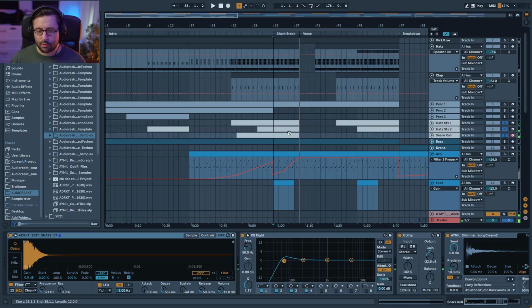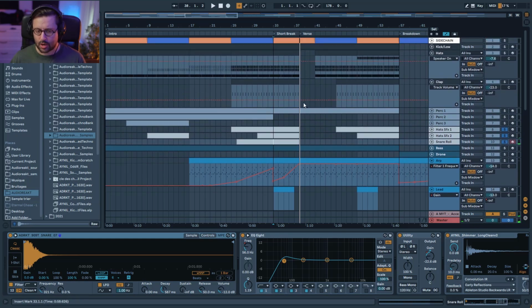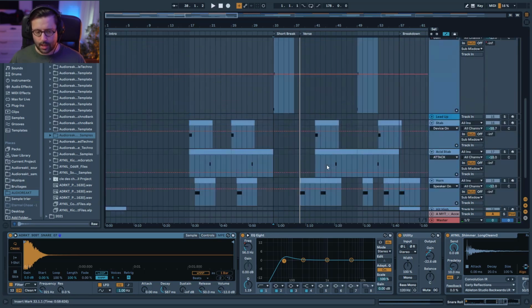So if you wanna find out how to make that, I explained it last week. But all of that is gonna add tension until we go into the verse, which is our first drop, where we get rid of all of the drums, and you have your ARP playing full on with the maximum volume. And then we keep going after with our synth step as well.